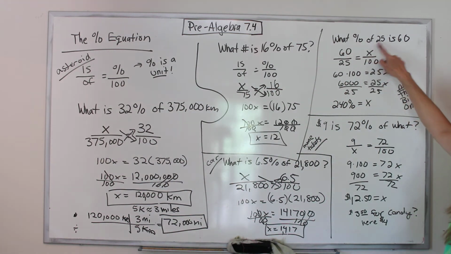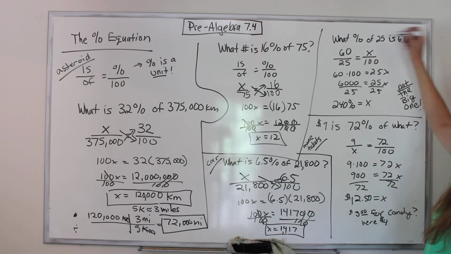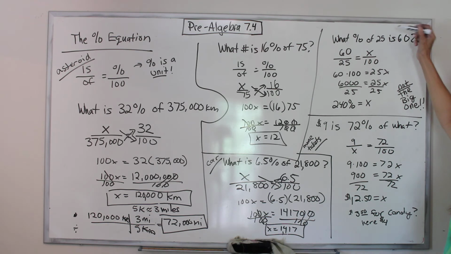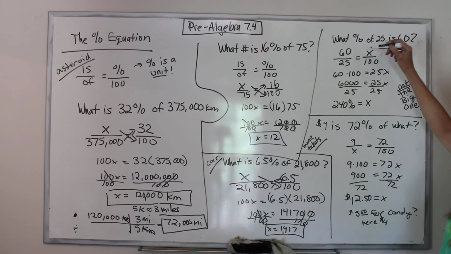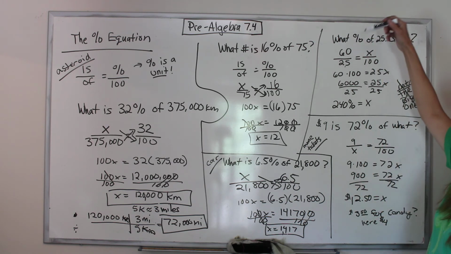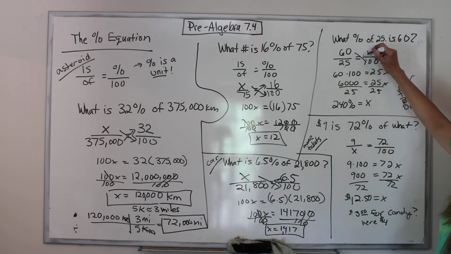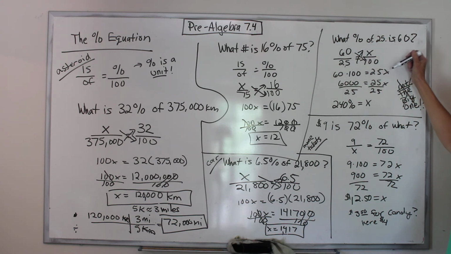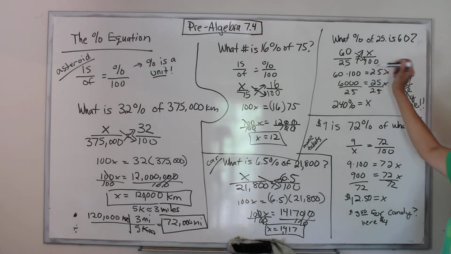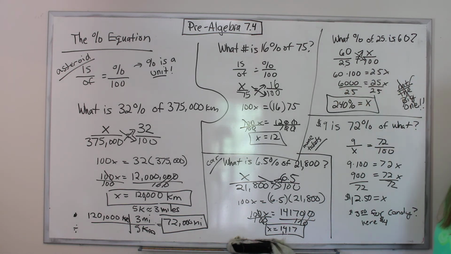Okay, what percent of 25 is 60? Here's the classic one. What goes with percent? That's my x. Of 25, 25 goes where of goes, is 60, 60 is. Now notice, 60 is bigger than 25. It's not the big one on the bottom and the little one on top. It's the is on top, the of on bottom. Don't care if it's big or little. Cross multiply, 60 times 100 on this side, x times 25 on that. Why is x not alone? Divide both sides by 25, and x is 240%. It's more than 100%. That can happen.